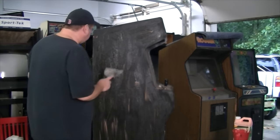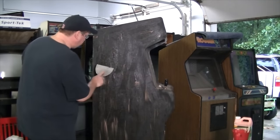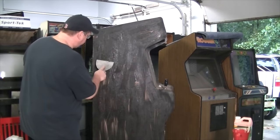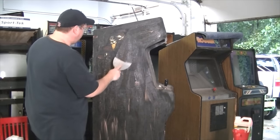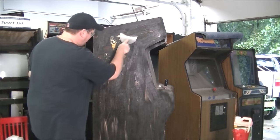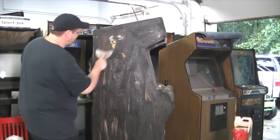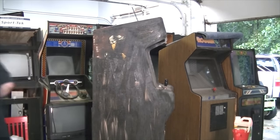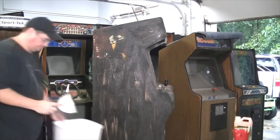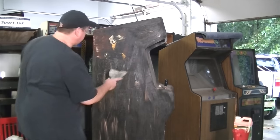I think it's ready to go, so I'm going to start scraping. I'm going to go up first just to see if it's totally ready, and then we'll start scraping it down. Uh-oh. I see it. What? I'm starting to see something, man. And we might have to do this in a couple layers. And you definitely need a trash bucket. I'll show you in a second. This stuff's coming off.